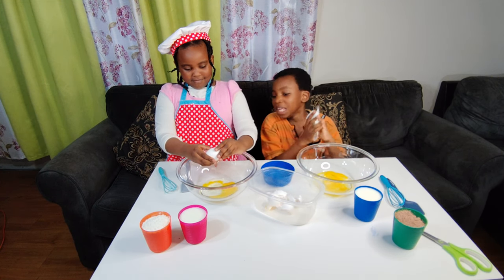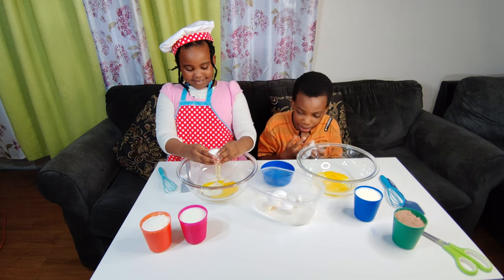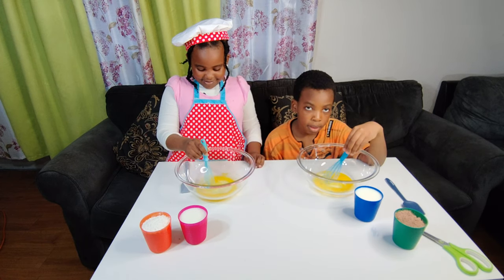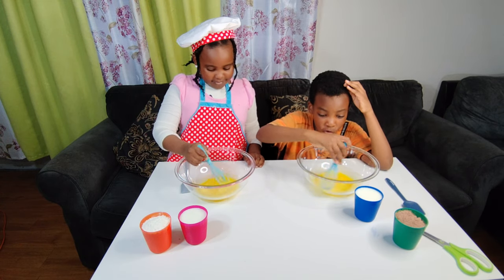Get out of there. It is so gloopy. It just feels like oil and gloopy. It's taking so long! I'm gonna mix the egg. Whoa. I'm about to mix the eggs. Whoa. It's like a tornado.